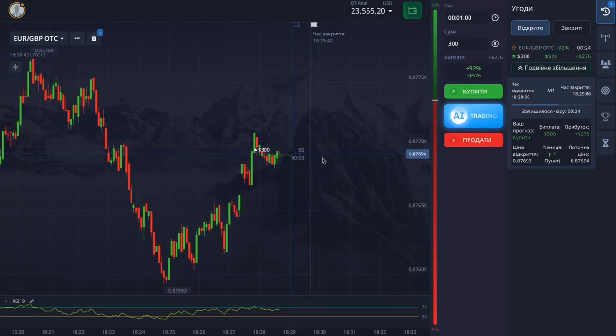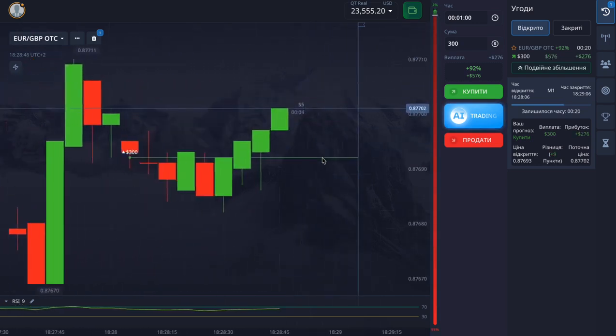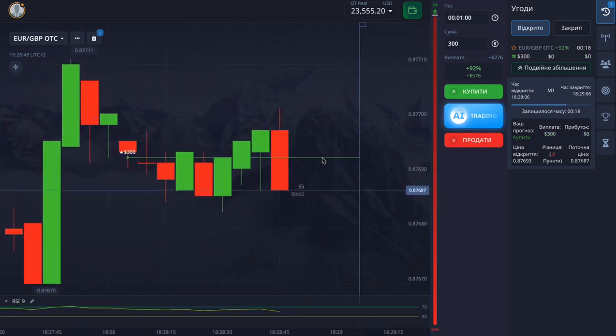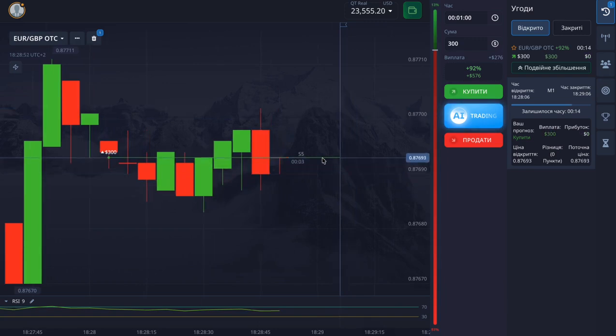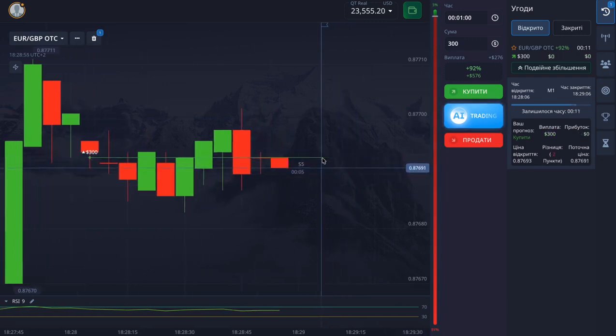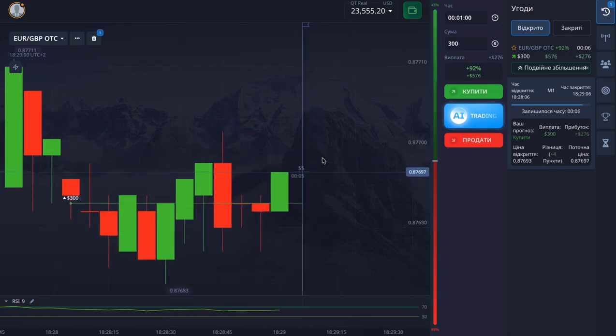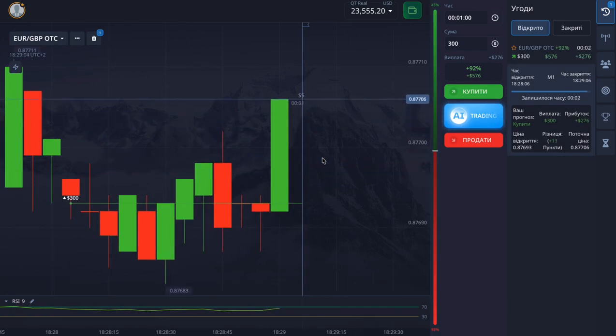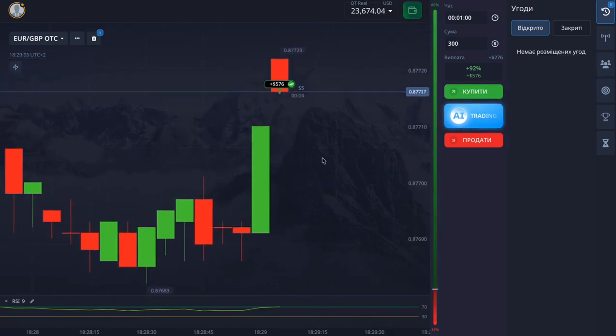Until the 24th second, a 1-point move. See the sideways correction. The market's sitting right at the level. We're waiting for the close. Yeah, you see, the candle is going up and down near the level. Waiting for the close. If the trade closes with a profit, I'll make a net profit, friends, of $289. If it's a loss, then it's a loss of $300. But no worries, we'll be trading without tables, without covering losses, without anything, and we immediately take a win of 24 points. Not a bad start.